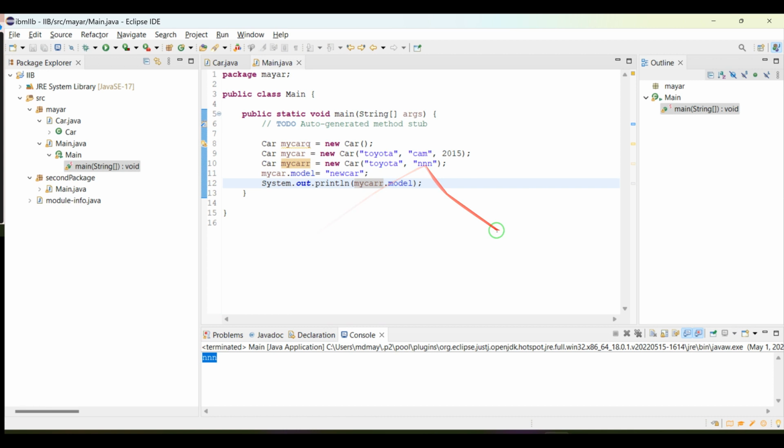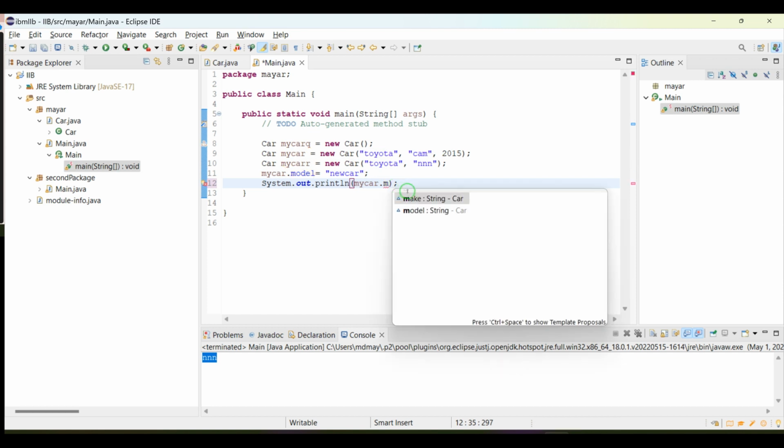And if you want a reference to this one, you say my car, I want this value. This is the first value, second value, and this has a name, so make sure you know the name of that. The name of that is make. I want to use the make of the first one. You just take the instance of the object, you put it right here, and say this is the make, because we just reference it from a model, because there's a make we have.